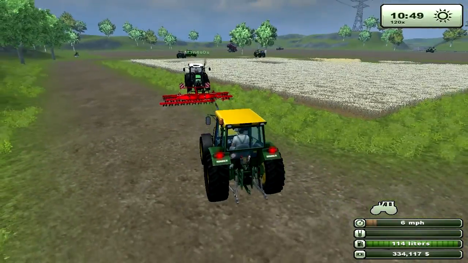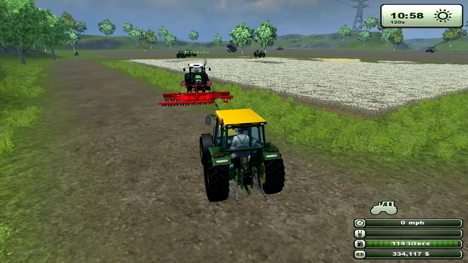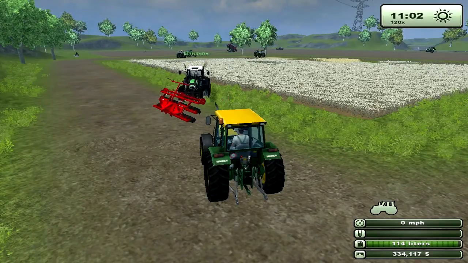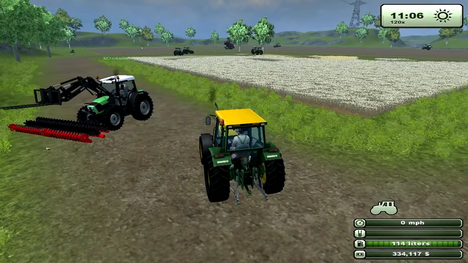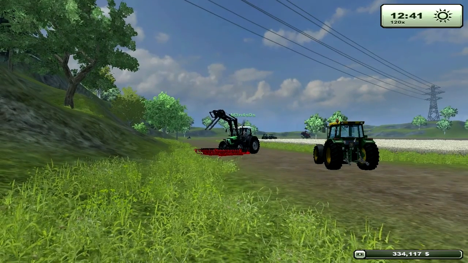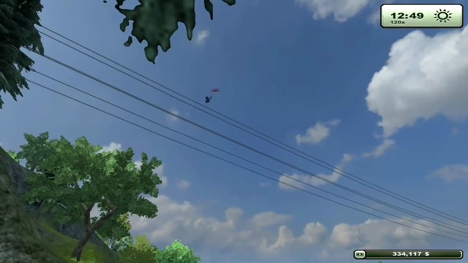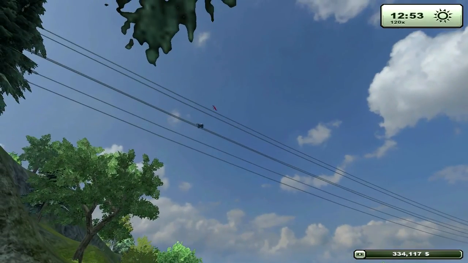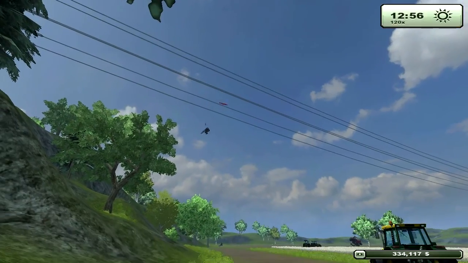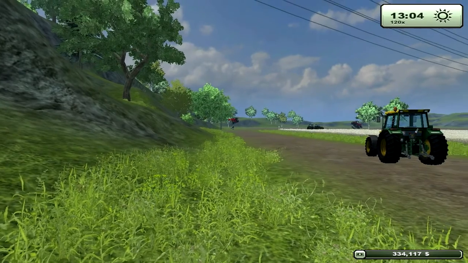Then my friend got the brilliant idea to spin the cultivator around with a tractor with forks. Or you can do it with a forklift as well, which is perfectly fine. And then I decided to film him doing the glitch, and it actually sent him flying quite far that time, and it was hilarious because you can't hear the commentary of us while we're doing it, which is kind of sad, but there you go.